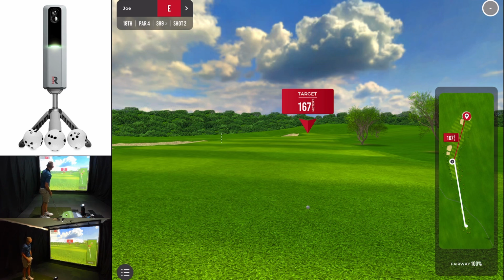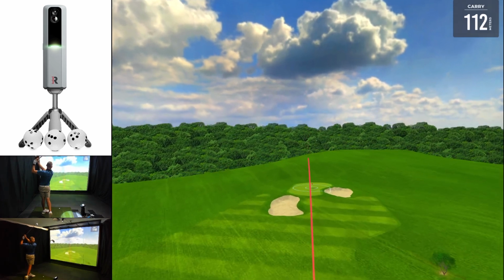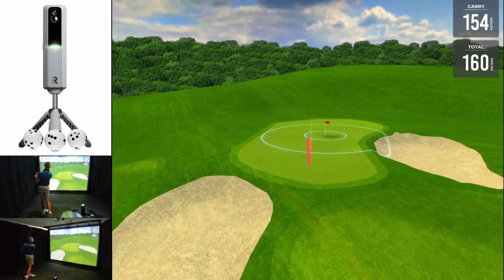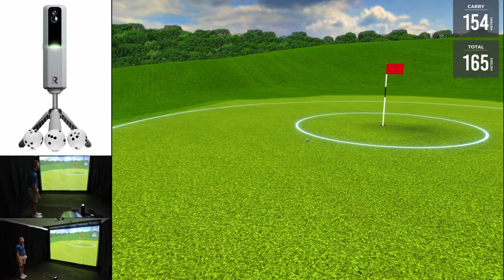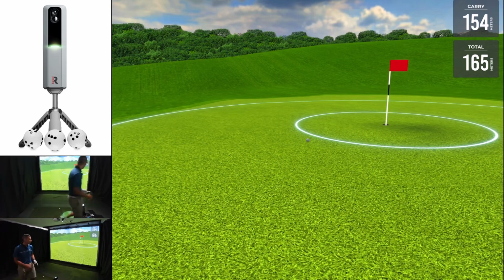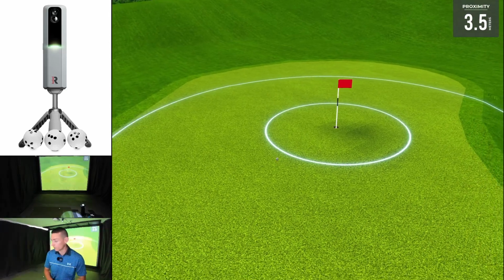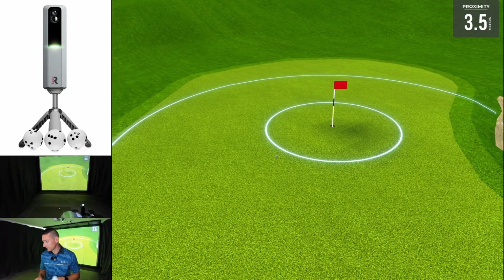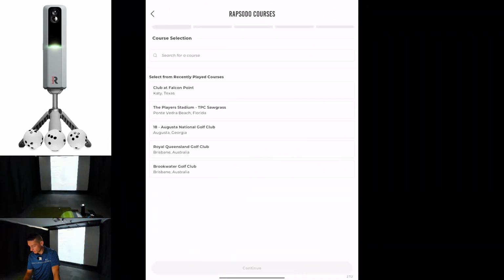This does look uphill though. It looks really nice. Let's put this one close to make up for it. Little punch 6. Come on. Be good. Go! Oh, so close. So close to a birdie. Unfortunately, that's going to be a par, and that's going to be 2 over through 4 holes. And to be honest, this course does play tough, so it is what it is. That's really cool. Let's go finish round, and it's back to the main menu.